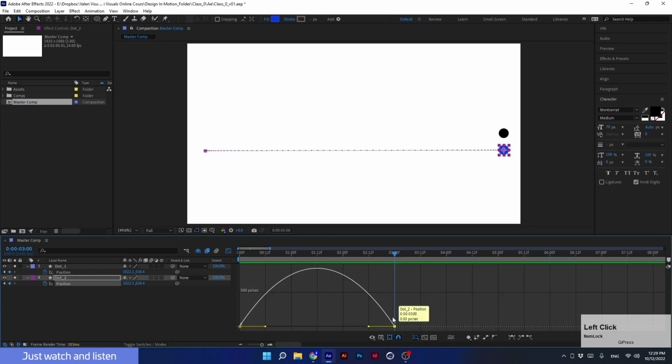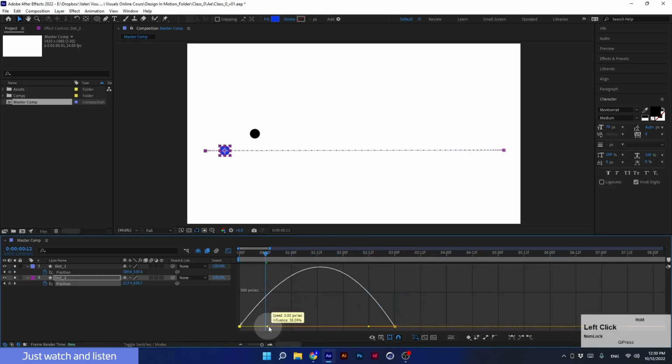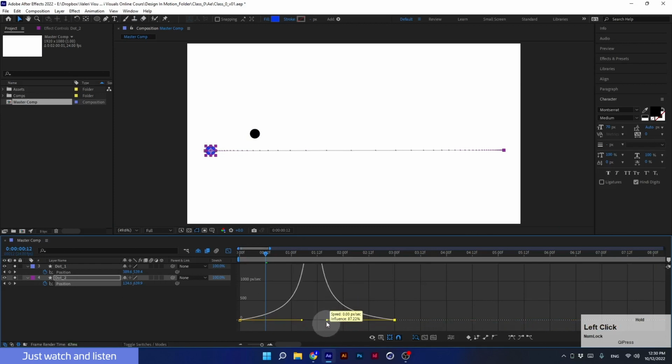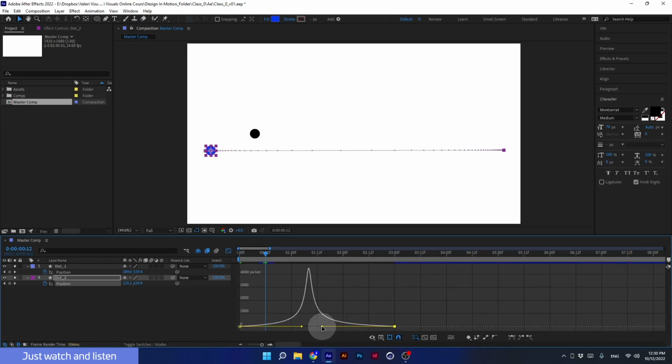What we understand from this is that this graph is showing me the speed of the animation of the blue dot. I can increase the speed by moving these handles. I recommend moving the handles while holding the Shift key so that the point will not get out from the line here, and I also make sure that this icon is checked.